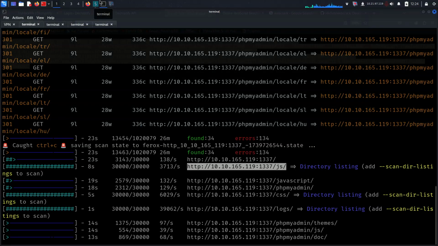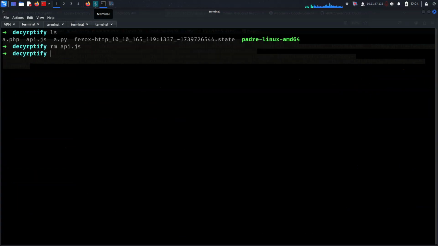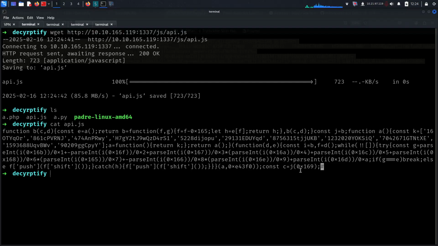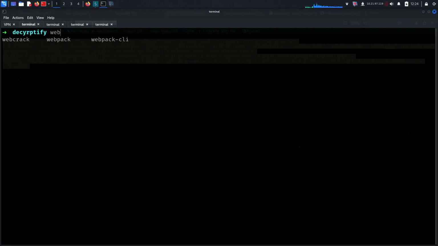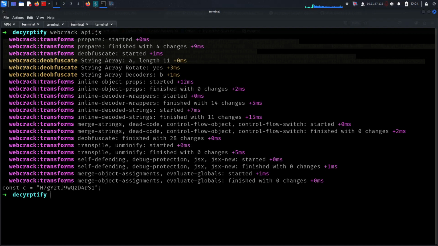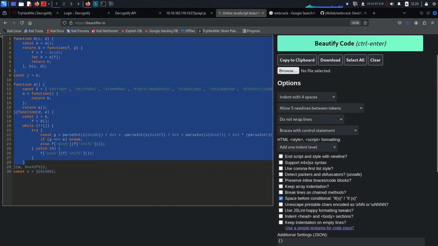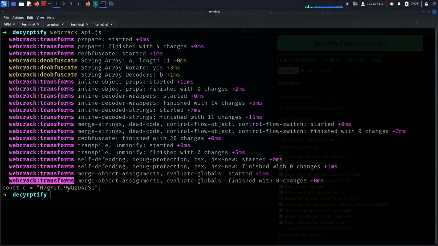So I'm just going to go here and remove the API JS. Was it here before? I'm just calling widget http cat api.js, and we are getting the same thing. If you run it on the web correctly, you will see it actually works, and we are getting the const c, which is running the same thing as before. So it's just obfuscated, everything is here, and we are getting this as the value.